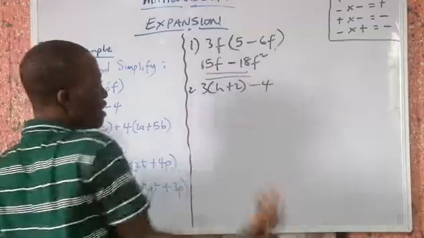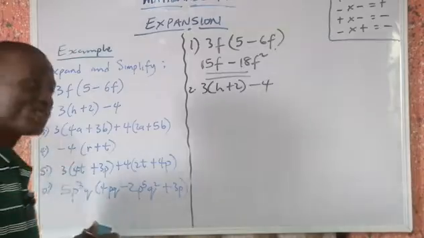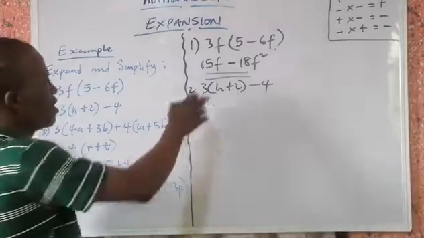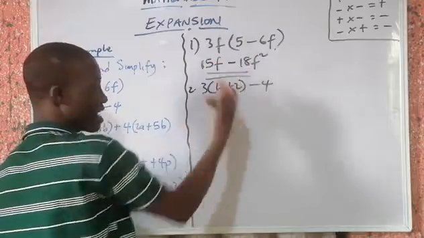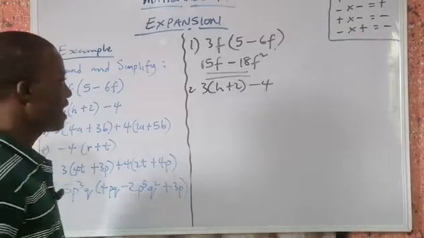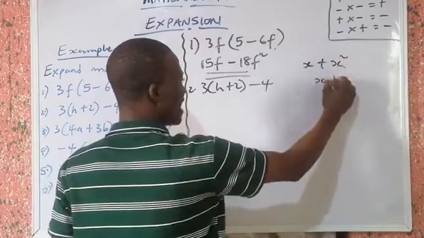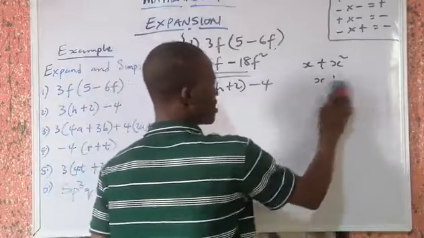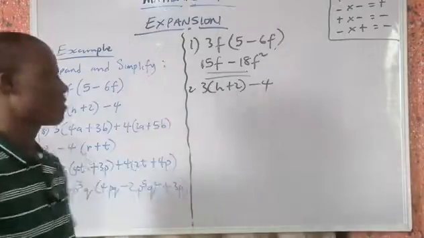So here, there is nothing for me to simplify again. Simplification means that if there are any terms that you are to add or subtract, you do so. There is nothing for me to add together here because I cannot add this. This is f squared, this is f. They are of different terms. I cannot add x plus x squared. I can only add x plus x or x squared plus x squared. So please try to understand that. This will remain like this, except if I want to factorize, which will be our next class.